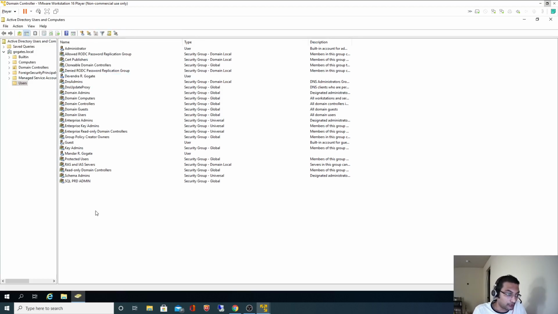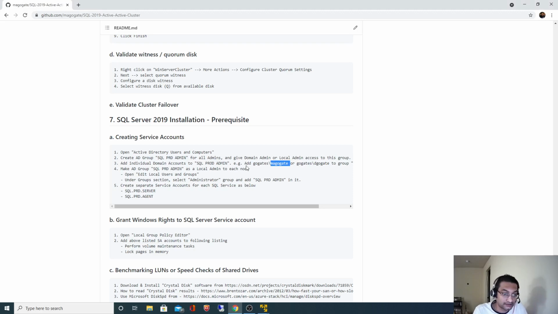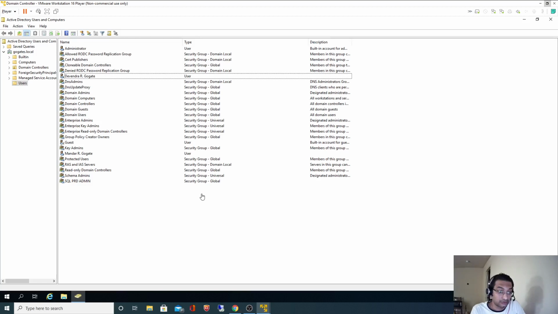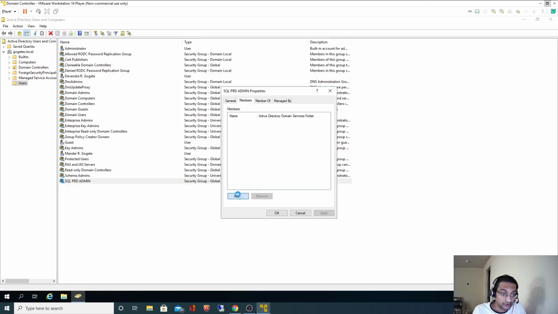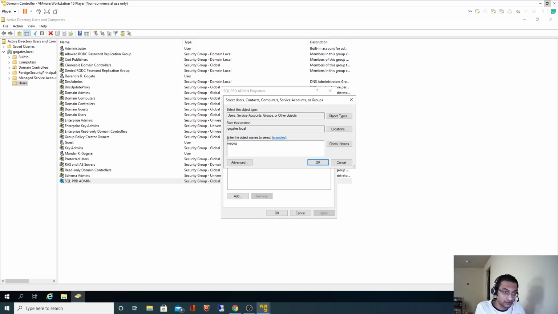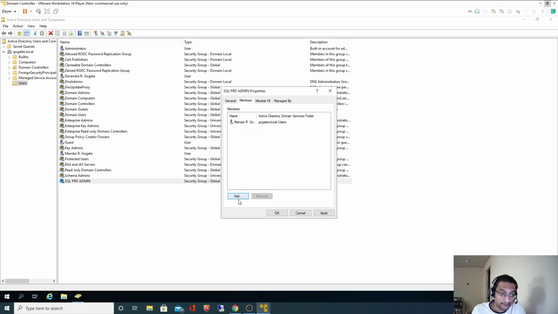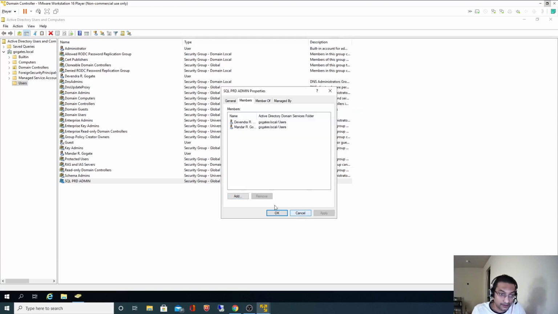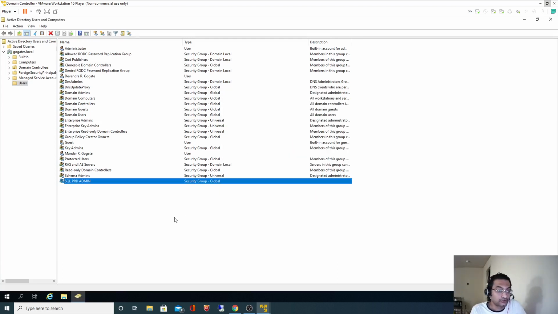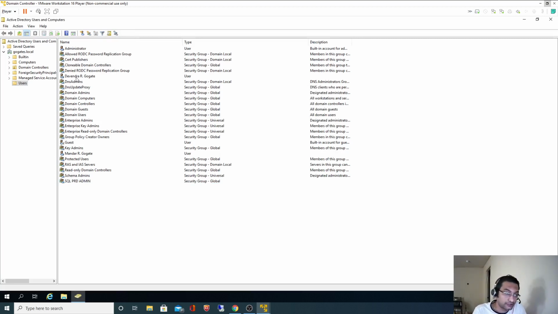Perfect. If I go back to my documentation, I'm supposed to add these two individual users into this group. So I will click here, properties, member of. I will add the members now. First is MAGOGATE, perfect, and DGOGATE, apply. So I have created two individual IDs, and I have also created a group. Then I made these two individual IDs part of this group.